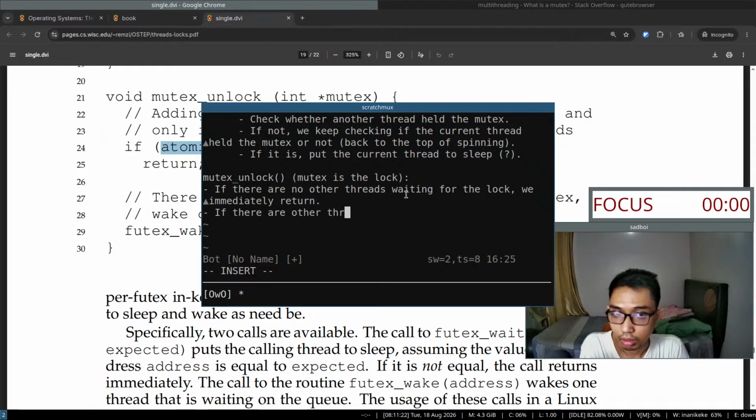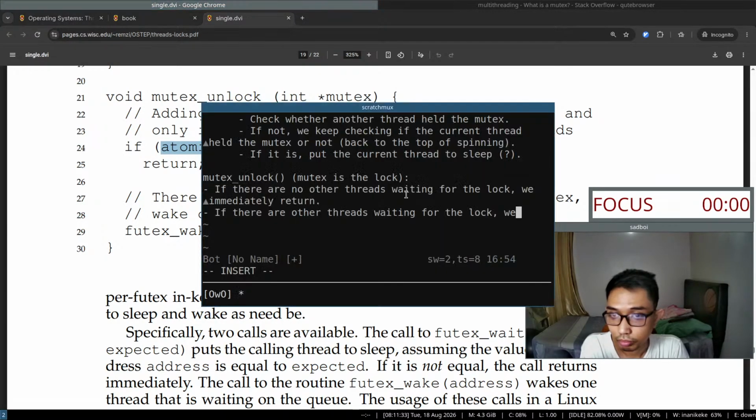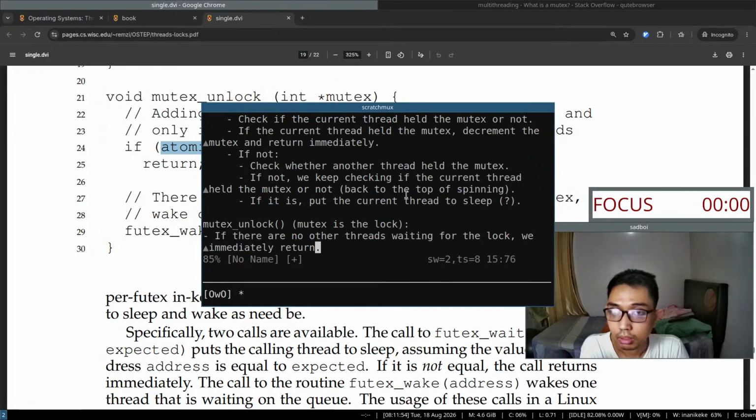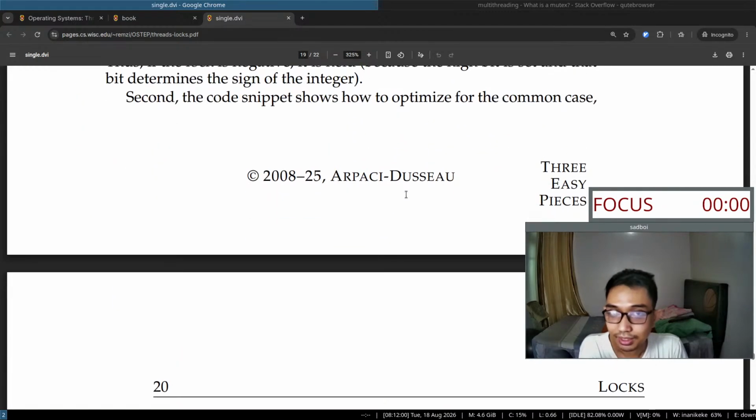If there are other threads waiting for the lock, we wake up the other thread. We wake up one of these threads. Maybe something like that. Yeah, it's getting more confusing.